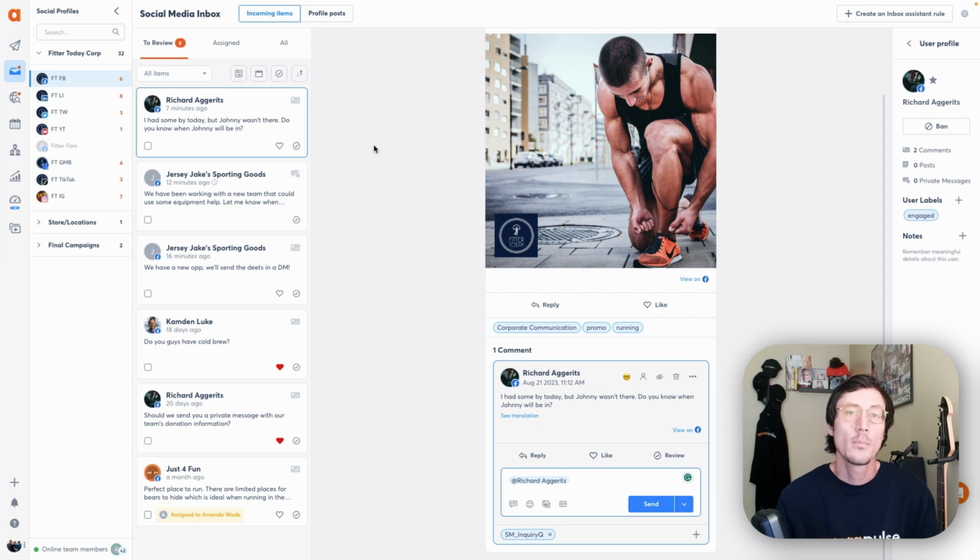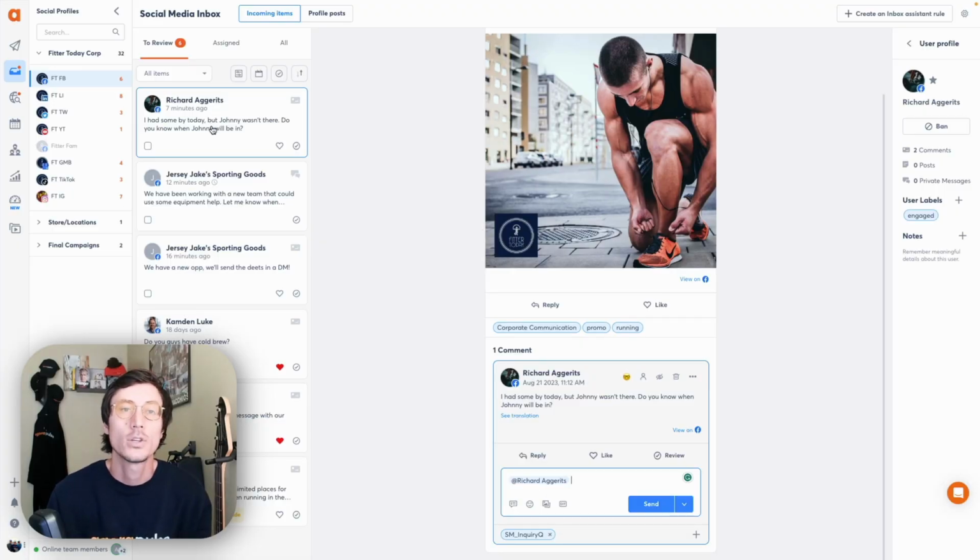If you have your profiles organized by groups, you'll be able to manage all of those engagements within one group, and you can see based on this notification which profiles have activity that needs to be reviewed. Now, if you remember from our general inbox tutorial, your review section is where all of your live items will come in. Everything that's commented or sent as a direct message will populate here. And then this is where you're able to take action, either replying, reviewing, hiding, or deleting on certain profiles as well.